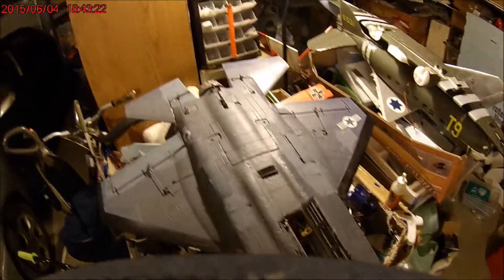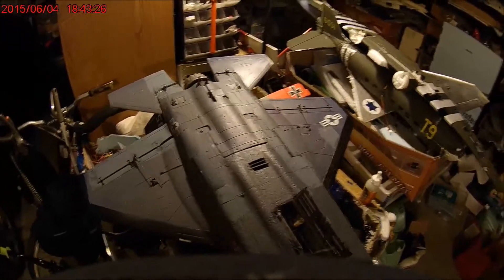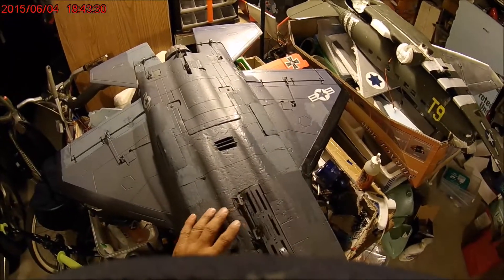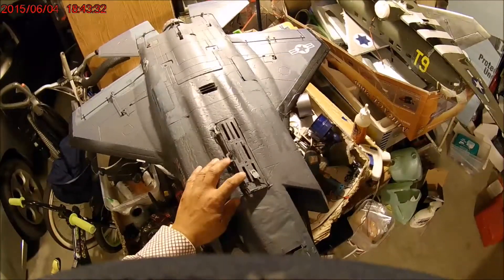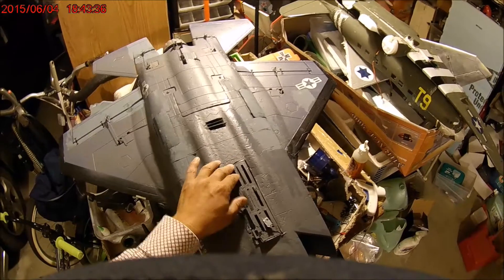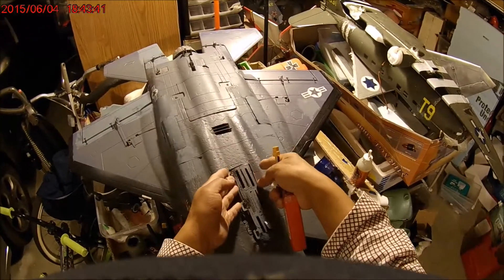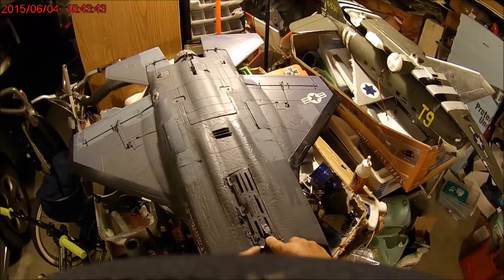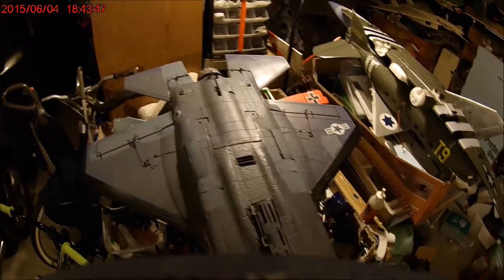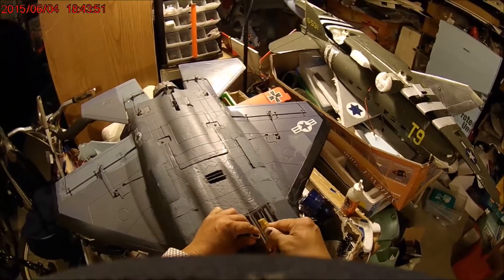This is just a short video to show you how I modified the Freewing F35. First, you can see the location for the battery hatch has been moved more backward. Basically I cut off this piece of foam and cut off the whole cage and re-glued the cage backwards. So I plug in the battery.